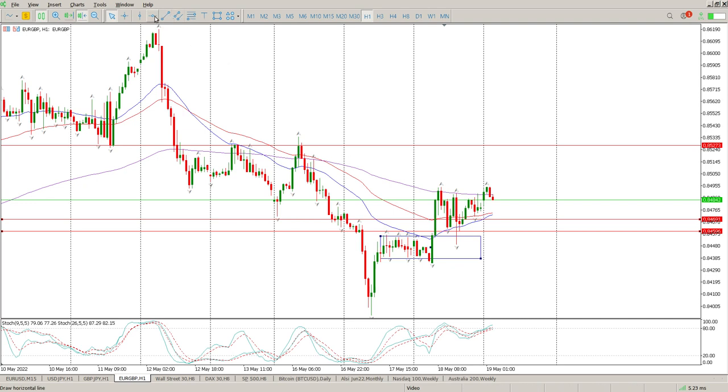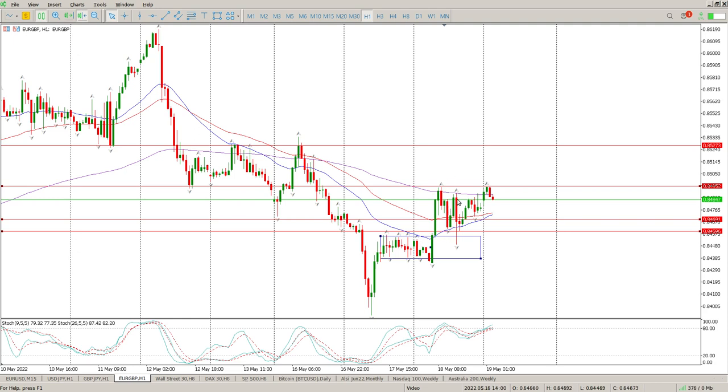So what you're looking for is a break, and the break needs to come above the current high of today, which is 0.84952. We get a break of that, then we're looking for a move to the upside. It does look like a bit of a triangle forming. If you draw a trend line along here, or just use the moving average as your trend line, you can see there's your triangle. So that was the range from yesterday.